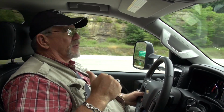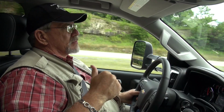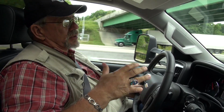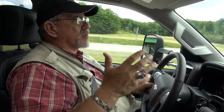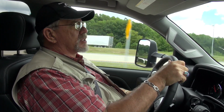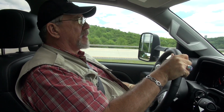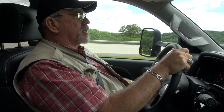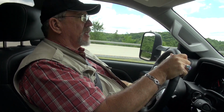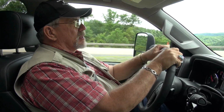So we did the same run, same load, 12,000 pound RB fifth wheel. At the low end is GM at 59 miles per hour, the slowest it got on that run. The Ram got to 61 miles an hour and Ford was at 66 miles an hour. So that's the spread for how well their torque held their speed. That's interesting, and that's a pretty good test, 7% grade. Even though it was only 5 miles, we'll get longer runs later on, but there you have it.